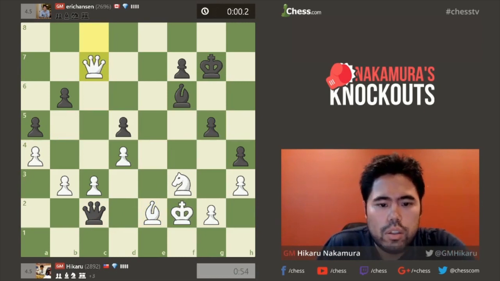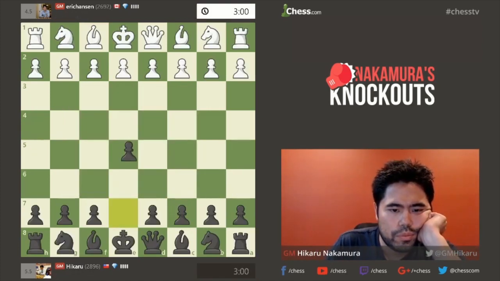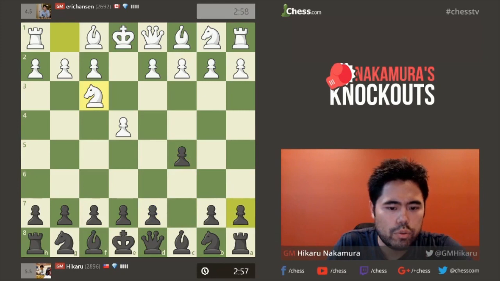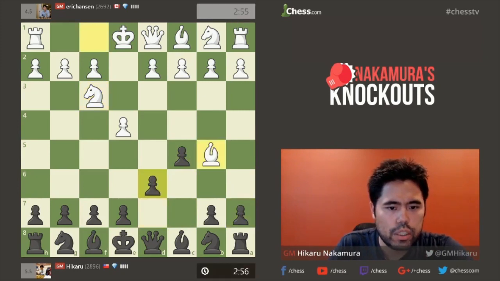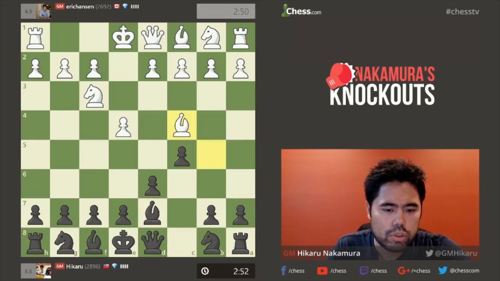And so, alright, let's see. Ah, he played e4, actually. He hasn't been playing e4. Is he going to play d4? No, he's not. Okay. Eric lately has been playing this weird rubbish with bishop c4 on move 3, so I wasn't sure. Okay, he wants to do this.